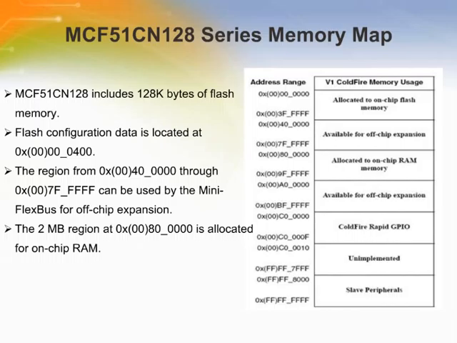Here we show the memory mapping structure of the MCF51CN128. It uses an 8-bit peripheral bus. The bus bridge from the ColdFire system bus to the peripheral bus is capable of serializing 16-bit accesses into two 8-bit accesses and 32-bit accesses into 4 8-bit accesses. This can be used to speed access to properly aligned peripheral registers.